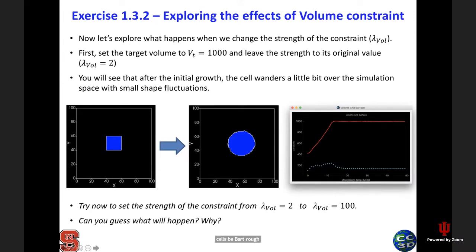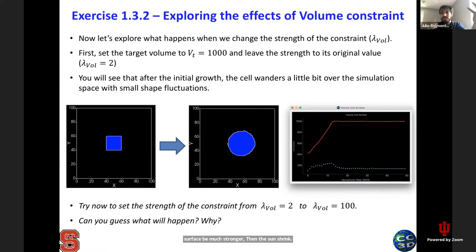Sorry, but if you set a big volume and a low surface area, which one will it choose to strictly follow? That will depend on the strength of the lambda parameters. If you make the lambda surface much stronger, then the cell will shrink to accommodate that.